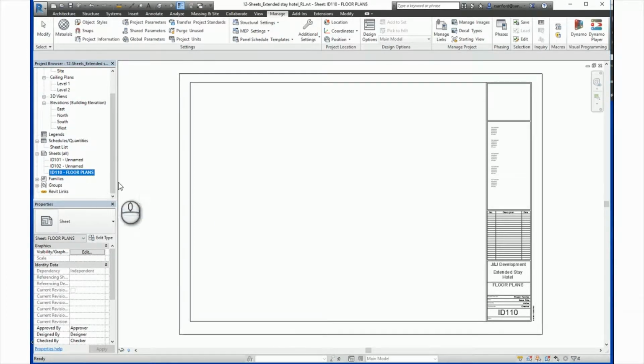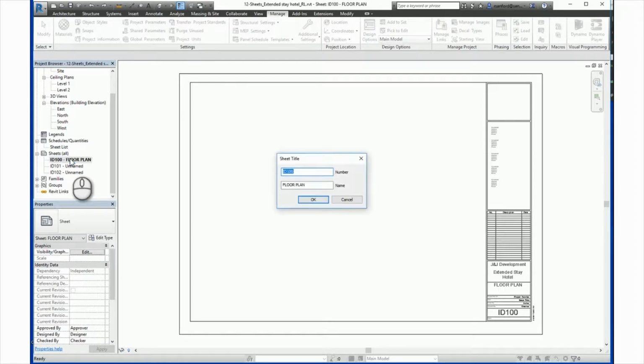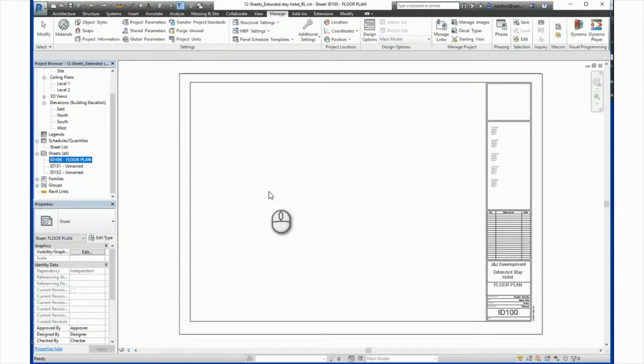Again, I'm going to hit Control-Z to go back. And finally, you can also click on the name of the sheet and hit the F2 button, and the rename and renumbering window will pop up there as well. Changes to the sheet number and name are propagated throughout the project, so that all references to the sheet are accurate. These numbers can, however, be changed as explained above.